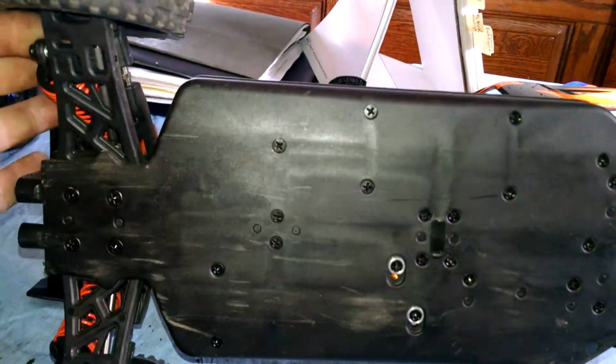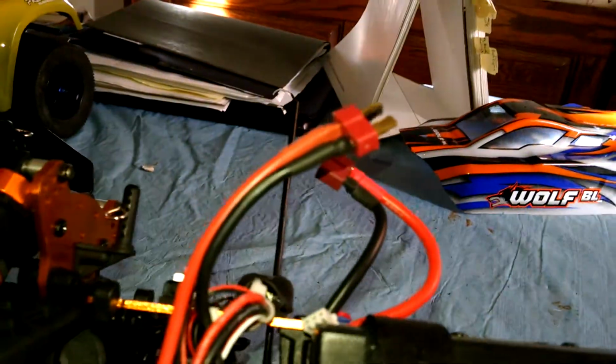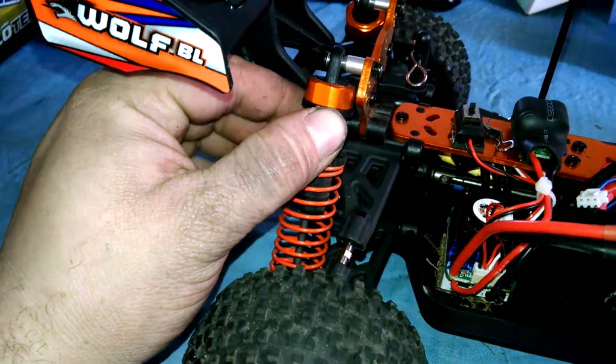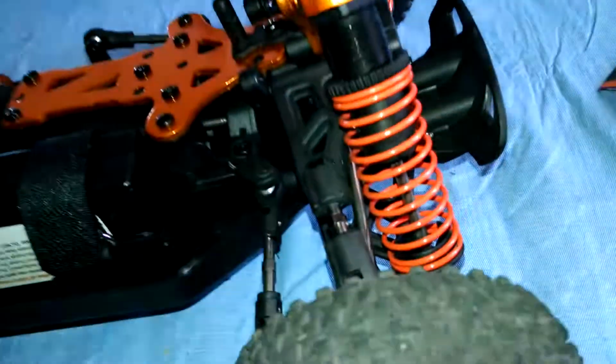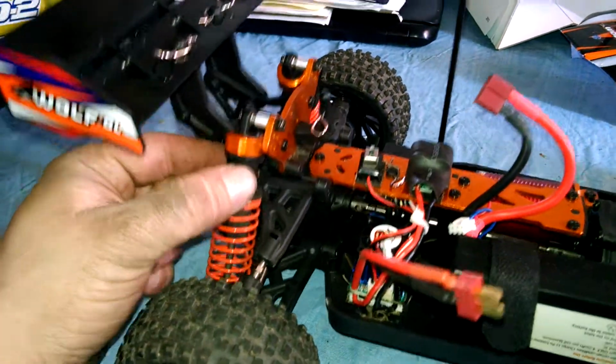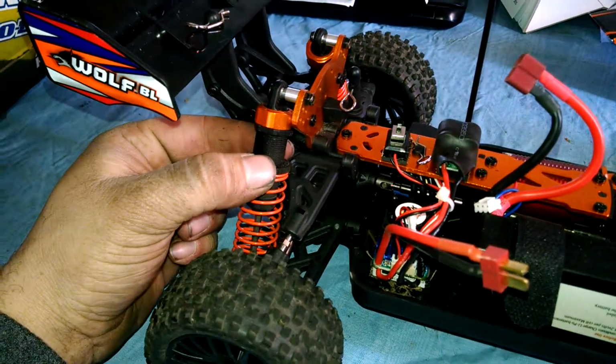And that's due to poor shocks. Not only that, I don't think these are supposed to be oil filled. They might say they are, but I don't know. Oil filled shocks usually have 2 O-rings that keep the oil in them. And with the O-rings, you can't hardly move the shaft. And if you look at that thing, it doesn't seem like there's anything inside of that shock.